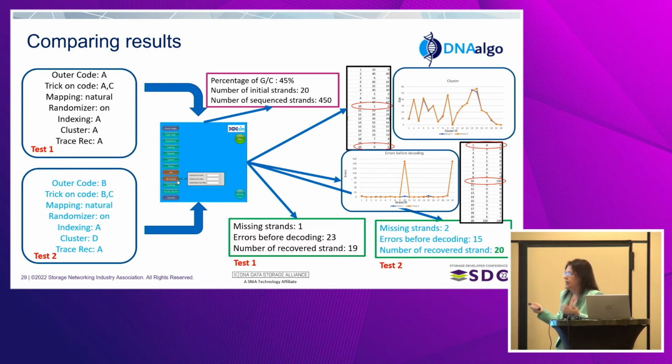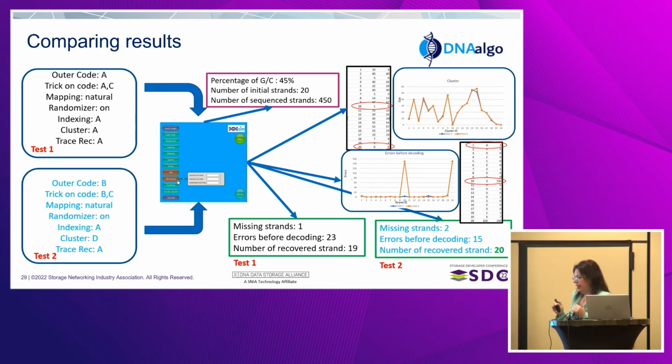But for example, for ID 10, this is not the case, because the cluster strategy number 1 found one strand, but the other one was not able to find any strand. And this is because maybe the strategy used for cluster B was not as good. So when we computed the edit distance, that strand fell in another cluster. That's the reason why there is some little discrepancy between the two. This is because we use a different algorithm, so maybe the size of the cluster may not be the same.